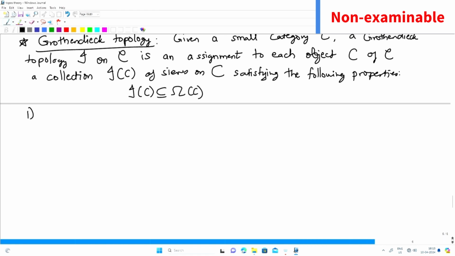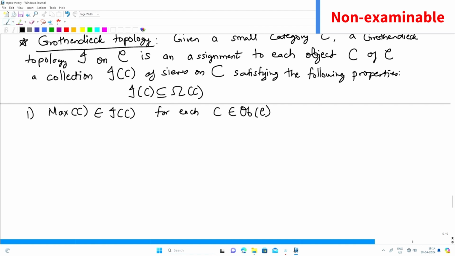The first two properties are pretty straightforward. First one is that max of C belongs to JC for each C in C. So the maximal sieve is always a covering sieve. Well, you should hope so, right?